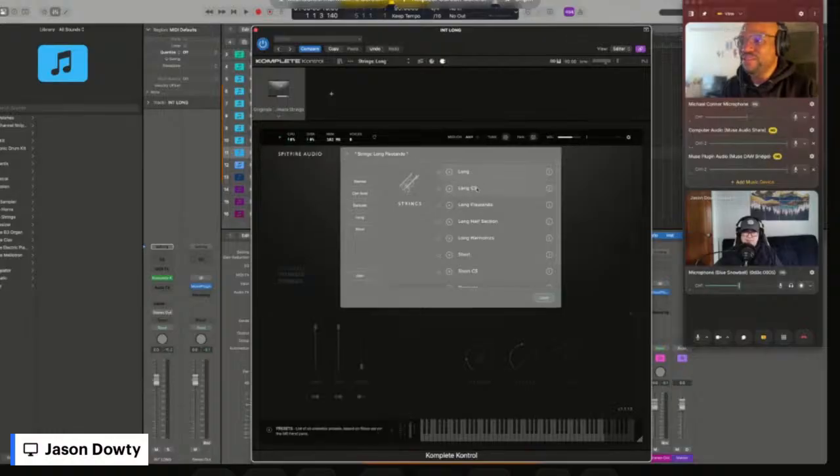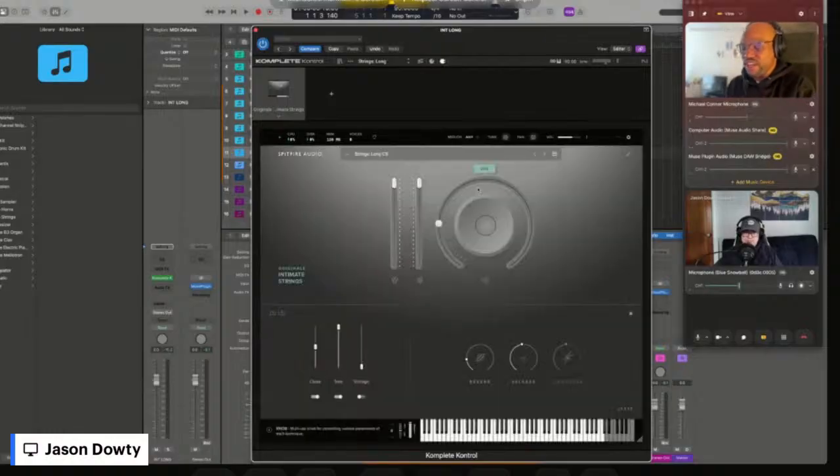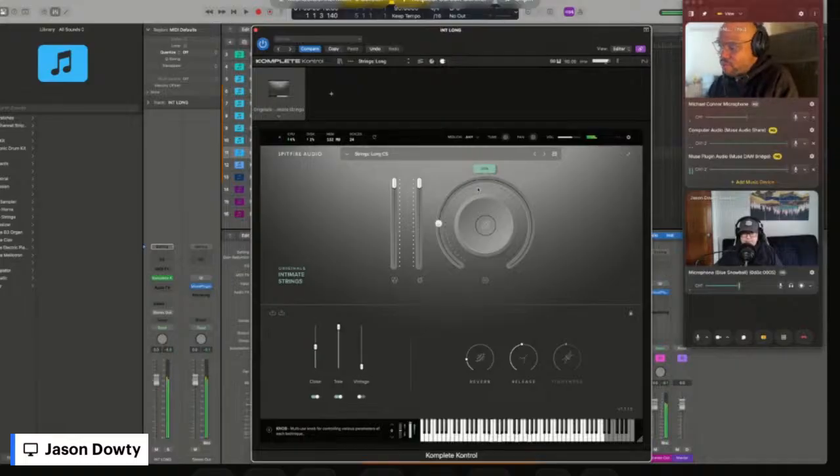They have a lovely con sordino patch, and the string texture is darker.